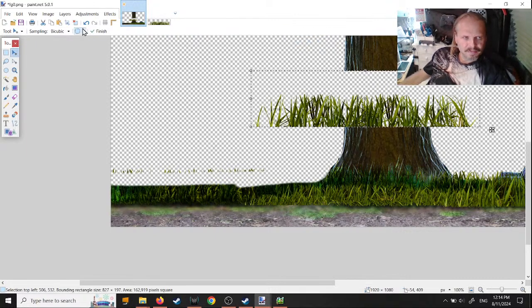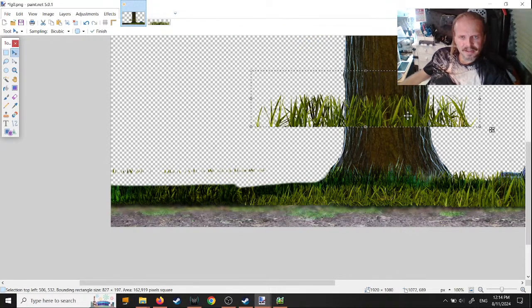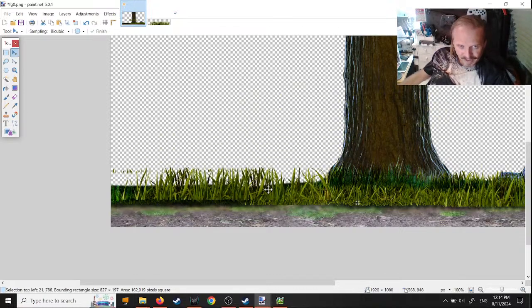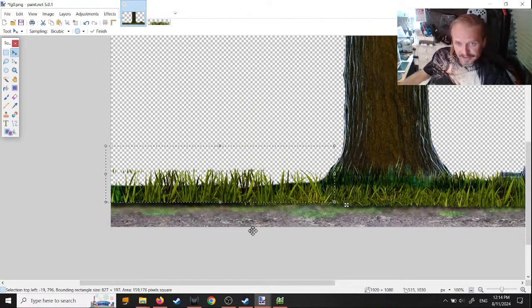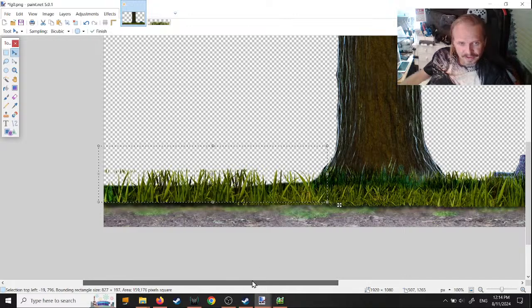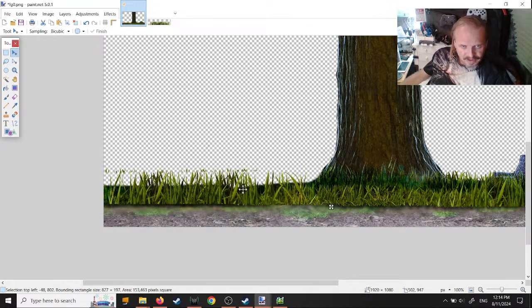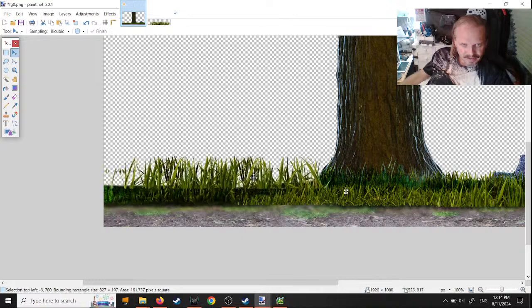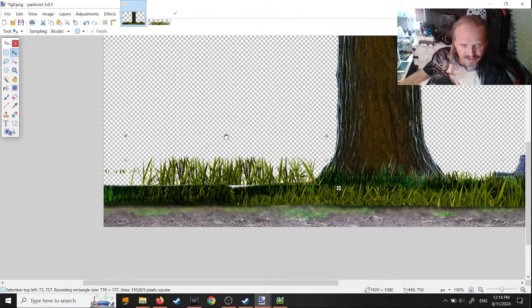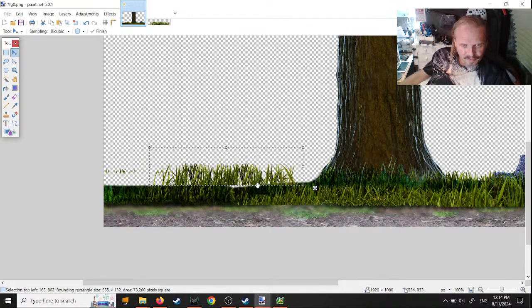Okay, oops. Paste it in the layer. I'm just gonna come through here and fix all this, the best that I can. I need to fix the background first, so I'm gonna make that small.